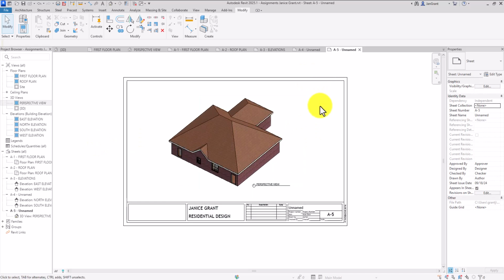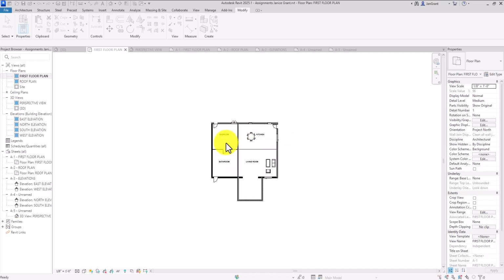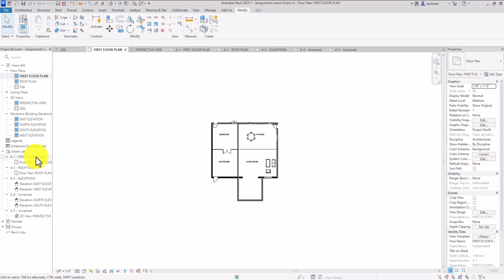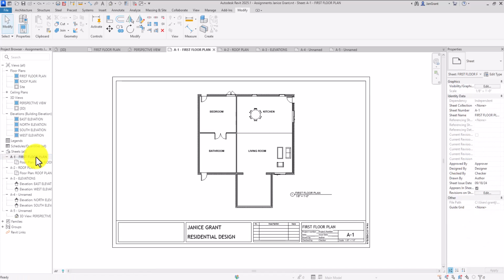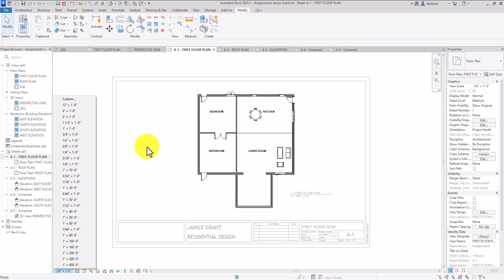All right. Well, that's what I wanted to show you in this week's information. And just as a recap, you can double click on your view and change your scale here. Or, like I said, sometimes I like the idea of coming into the sheet to double click inside the view and change your scale here so you can see how it fits on the sheet.